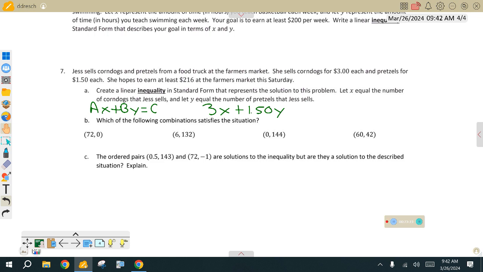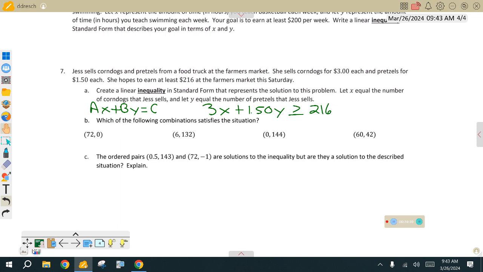Now, we want to get to a grand total of at least 216. There's that word, at least, which means it's not an equal sign. At least means I'm happy with 216, but what would I be happier with? More than that, right? So what inequality symbol goes with that? Yeah, greater than or equal to. So here's how she's making her money. I'd be happy with 216, but what would she be even happier with? More than $216. When you say the word at least, a lot of students think of less than. But really, at least is associated with more than, right?